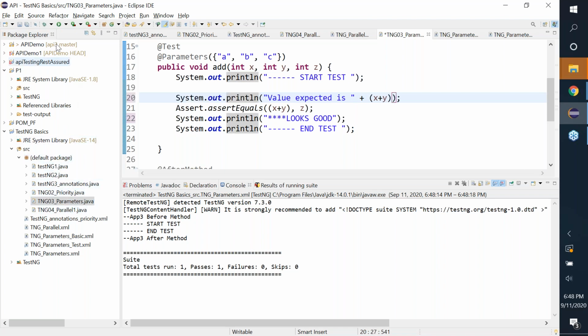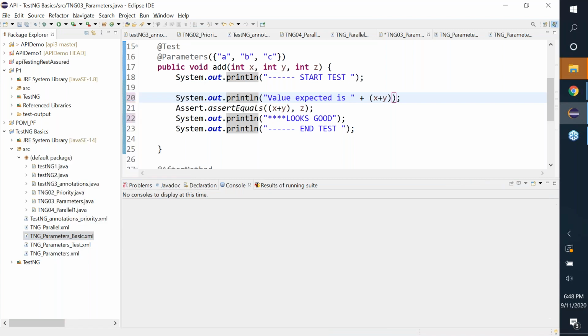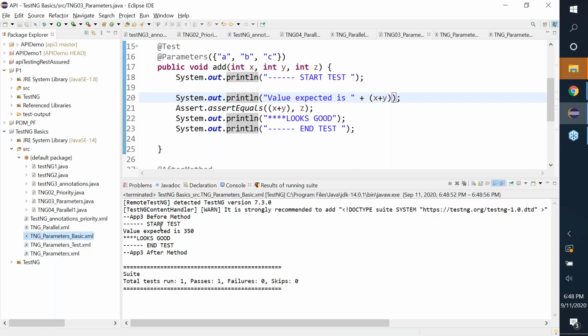I don't need to save that there. Basic, sorry, right click, run as. So start test, value expected is 350, and end test looks good. So this looks good. Otherwise, it's going to fail.